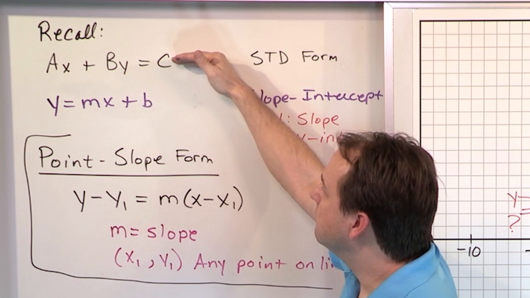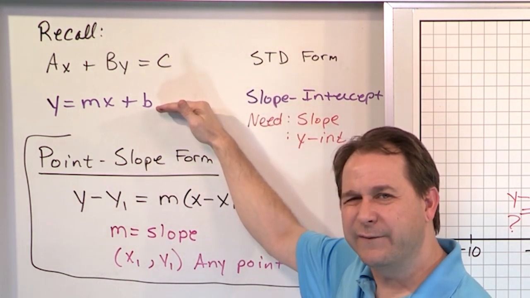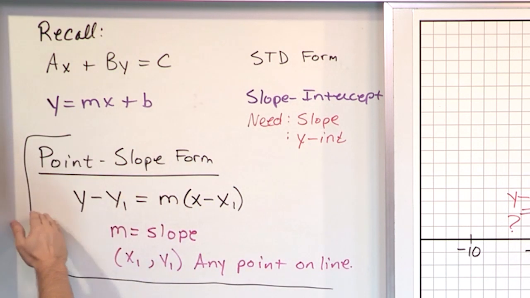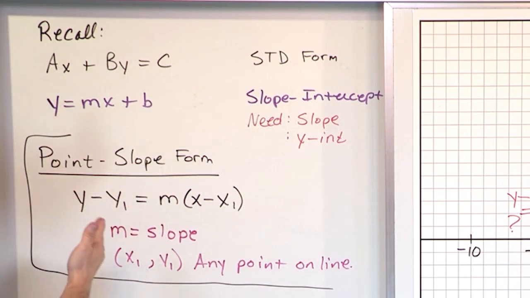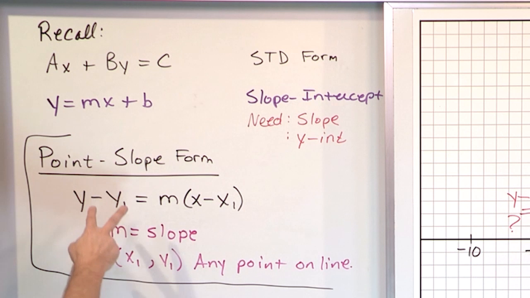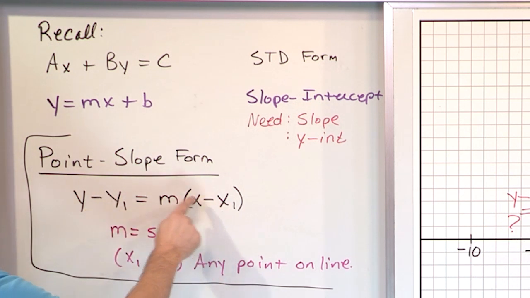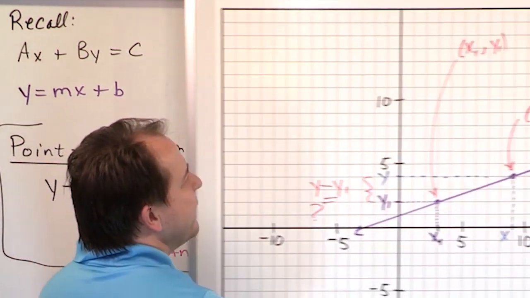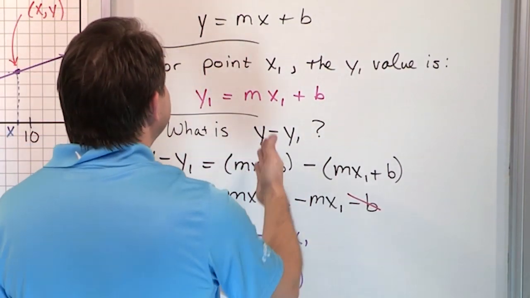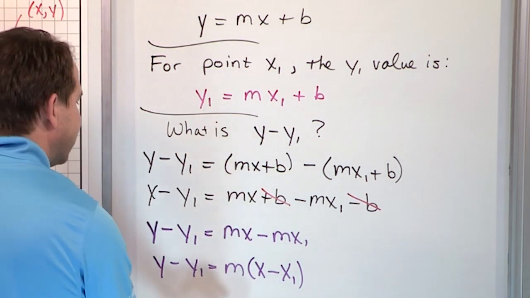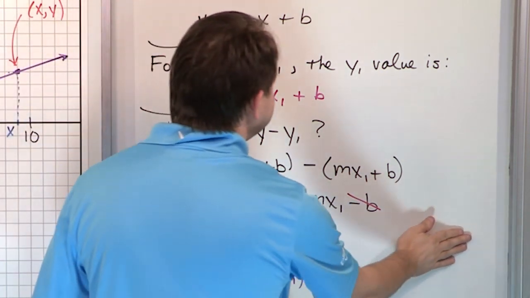Here's a way to write a line, and this is also a way to write a line. It looks a little different, but it's still the equation of a line. And it turns out that this is another way to write a line. It looks a little different, but it's also an equation of a line. The exact same thing as the fraction analogy. I use this one when I know the slope and the y-intercept, and I use this one when I know the slope and any other point on the line, and then I can plug it into this equation here. Where it comes from is basically taking the y values of two different points on the line and subtracting them, and then you get some cancellations, and then here's the useful equation.